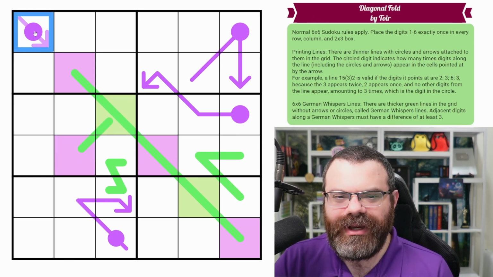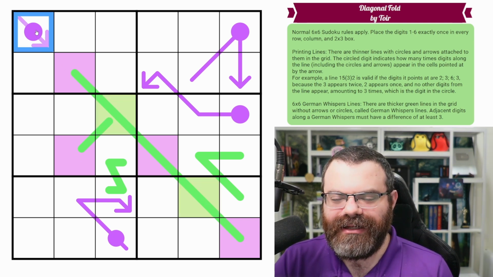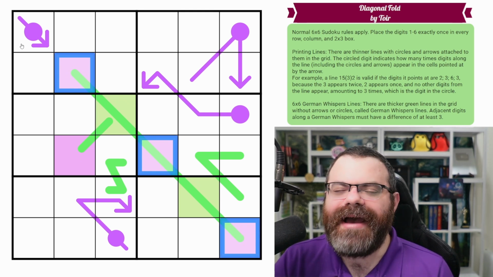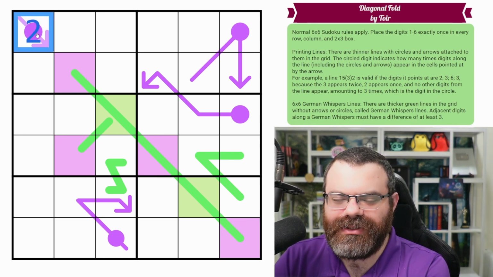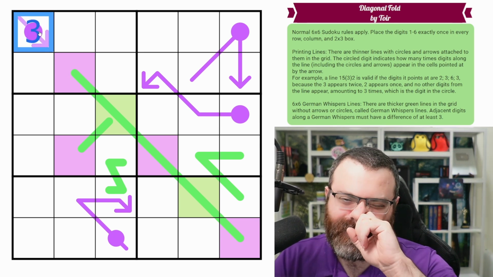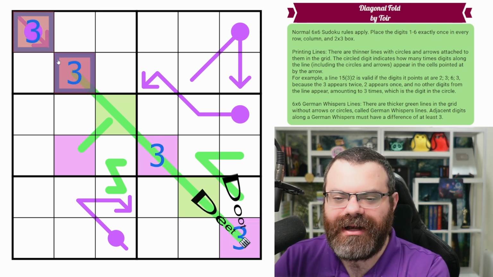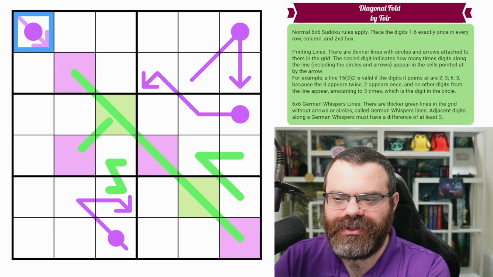So the point here is, if this is green, it can only appear at most twice. And if it's purple, it can appear at most 3 times. But actually, even if it's purple, whatever this digit is, let's say we tried to make this a 3. First of all, it would have to repeat in the purple 3 times, but it would repeat in the box, and that's no good. So it's actually limited to be 1 or 2, which does make it low.